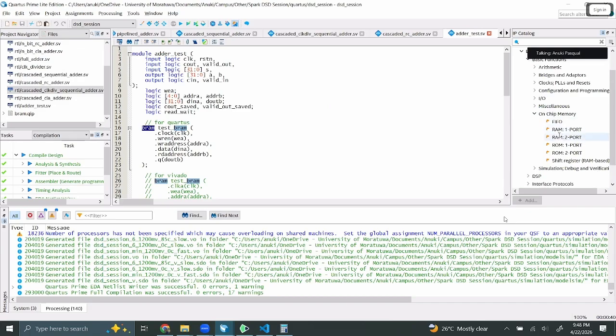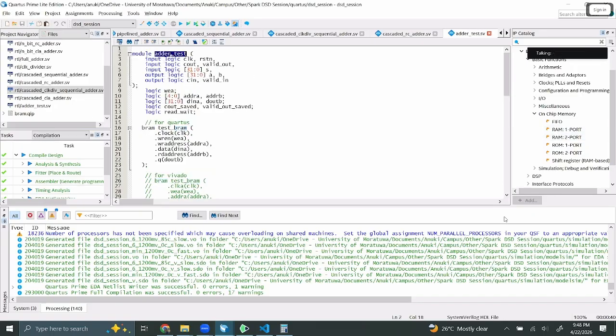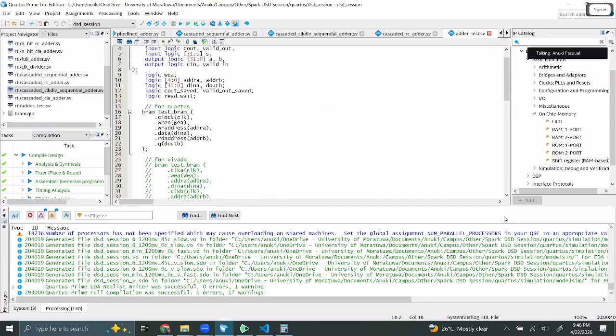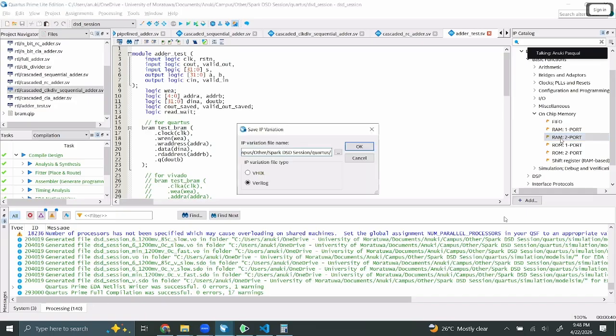So we can use a single port or dual port. Here for my use case, I'm doing both reading and writing, reading the input and writing back the output. So I'm using a 2-port RAM. You can double click that. And for the IP variation name, you can give any name. I'm calling it VRAM 2 because I already have one named VRAM here.